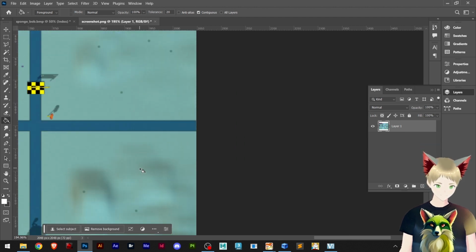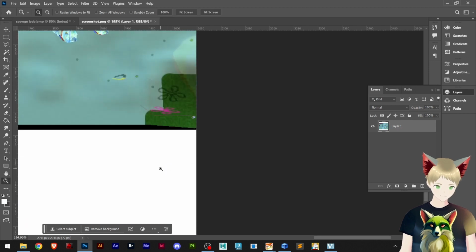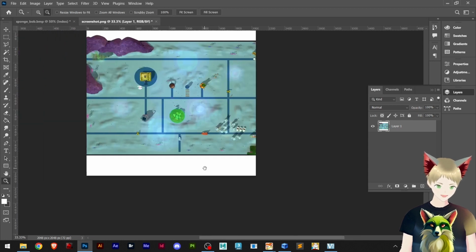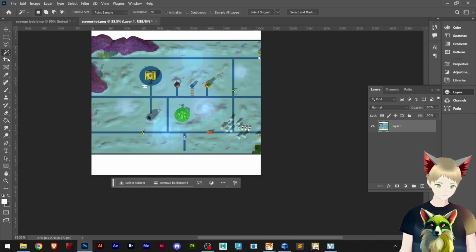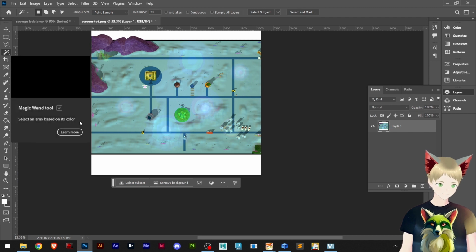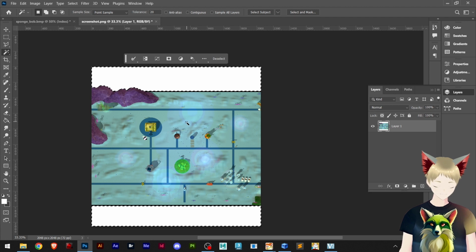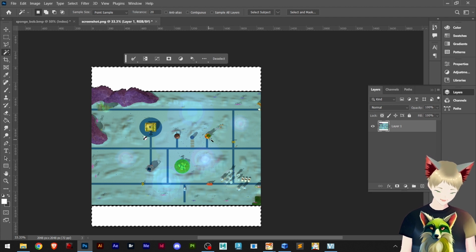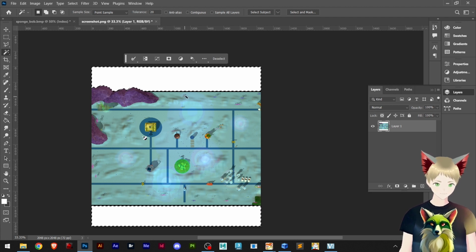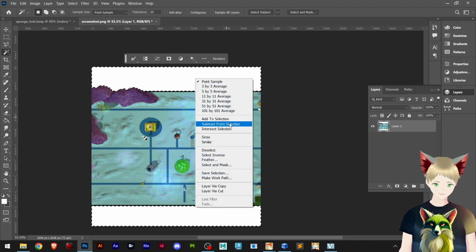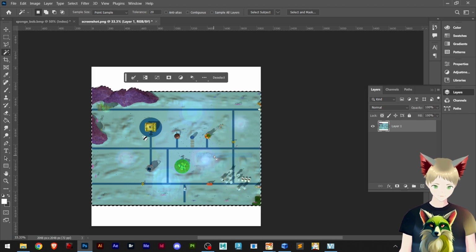Okay, and what I could do as well is select this tool here, Magic Wand, and I can select like this, and then right click, invert selection, select inverse, and now picking only this area of the map.